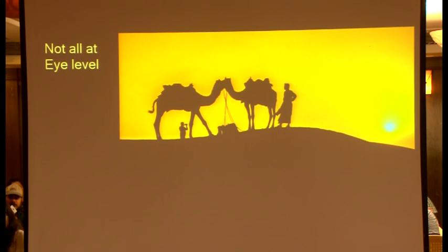If you're going to go at eye level or even at a higher level, you're going to get a half background. And that is not going to make your silhouette. So you have to go down really and shoot much below the eye level.